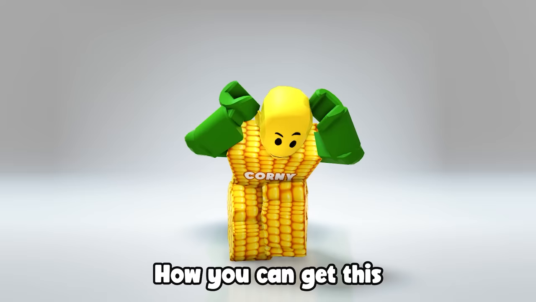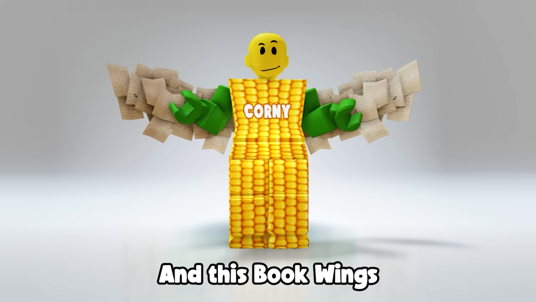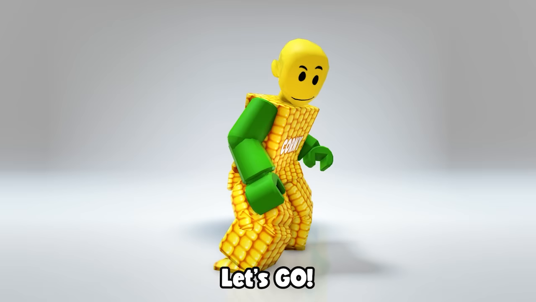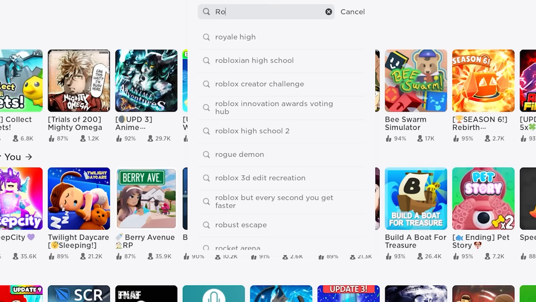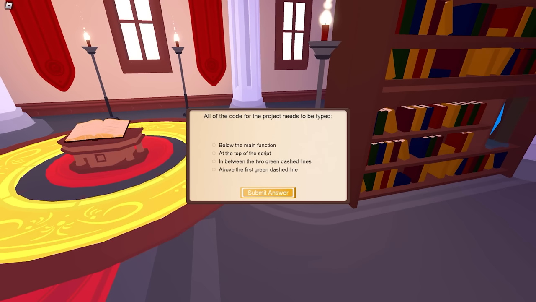I'm going to show you how you can get this free motherboard visor, this classic PC hat, and this book wings. Let's go. Let's search for the Roblox Creator Challenge. Then select this game thumbnail. There are 3 questions in this game for each challenge. You will need to answer the questions correctly to unlock the item. You don't need to worry if you selected a wrong answer, as it will keep on giving you another set of questions until you hit the right answer.